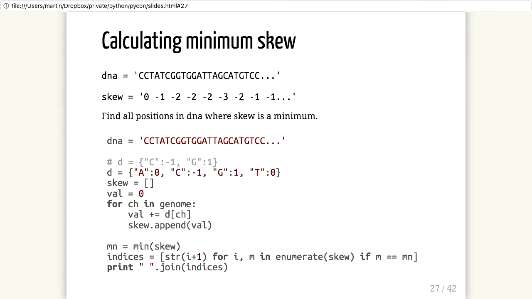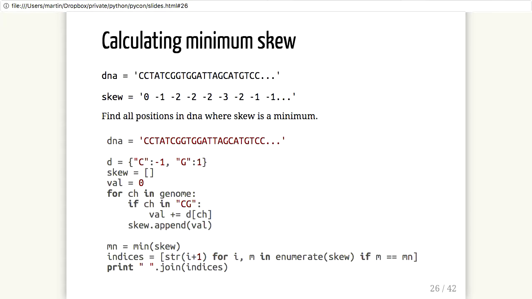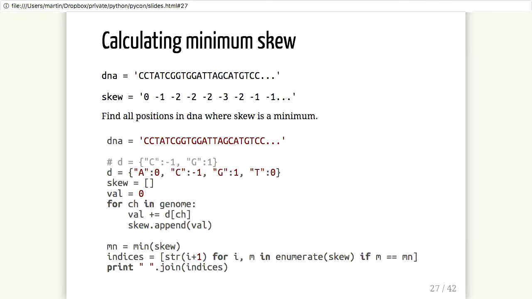So the first thing I did was I got rid of the, I've gone back a slide. So we had that if C or G in the dictionary, well, we don't have to check because our dictionary only has the C and G we're checking. So in this example, I just put all 4 characters into the dictionary. And that means A and T are both 0, so I can just keep adding. It makes it a little bit simpler. So let's make it even simpler.